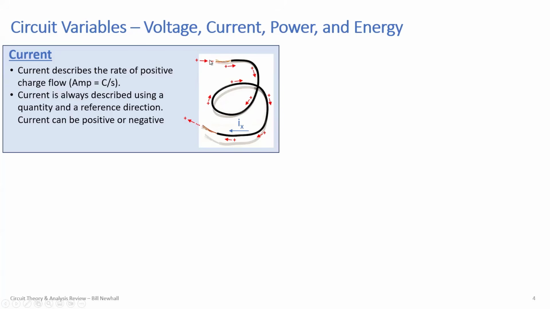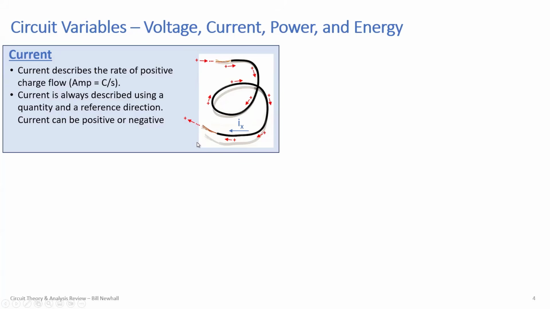In this case, I have a wire, and somehow I have this wire connected to something on either end, and I have positive charge flow, and this is showing the direction of positive charge flow. And so in this case, Ix, that variable that represents the quantity of current, also has to have a reference direction, which is the arrow. So if I have 2 coulombs per second, 2 amps flowing, then Ix would be 2. If positive charge were flowing the opposite direction, I just reverse all the red arrows, but I leave the blue arrow in the same direction, I would have a negative quantity, negative 2 amps. It's just fine to have a measurement of negative current, right?